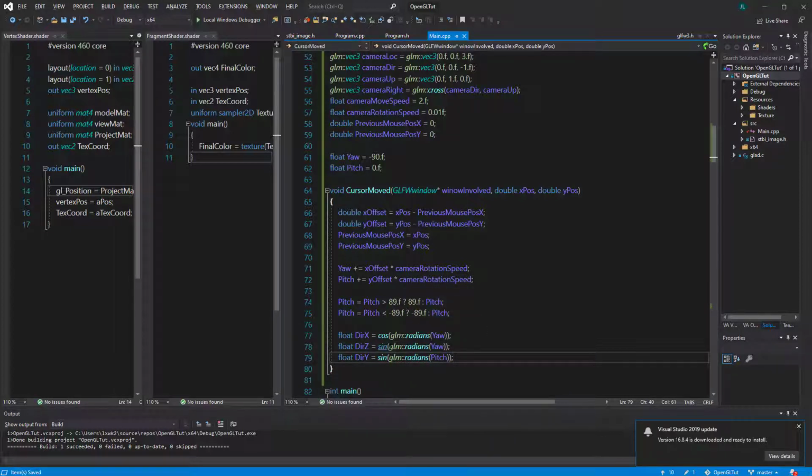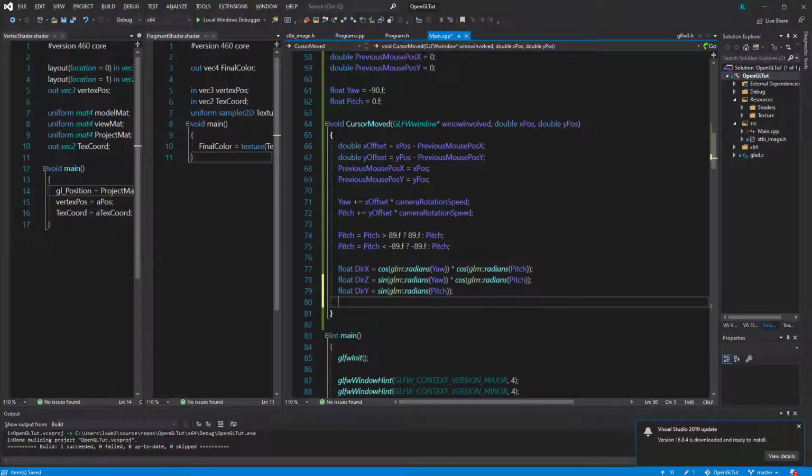Okay. All right. However, this is not the whole story though. When you look up, right, the other two axes, the x and z, will have to reduce. So whenever direction y gets bigger, we're looking more up and down, and then left and right will have to scale down, right? Otherwise it cannot really go too far. So we just need to scale those guys down by the cosine of the GLM radians with our pitch. Okay, and do the same thing to the z as well. So that way we're scaling the other two axes down if we have the y-axis go up.